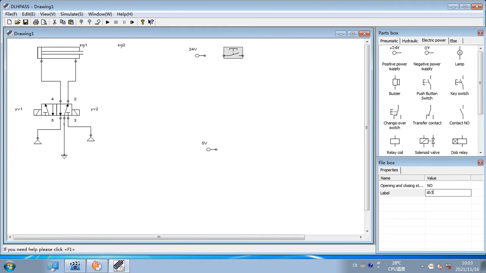So this is a self-locking button. I'm going to give it SB3. We're going to choose a solenoid valve.